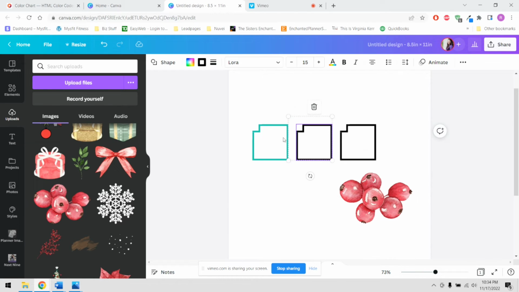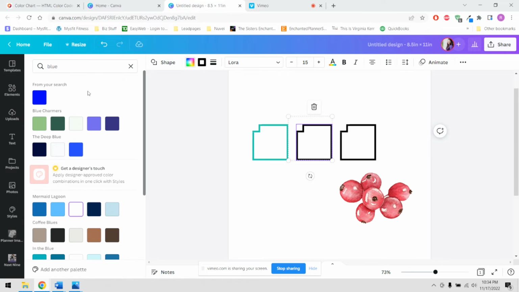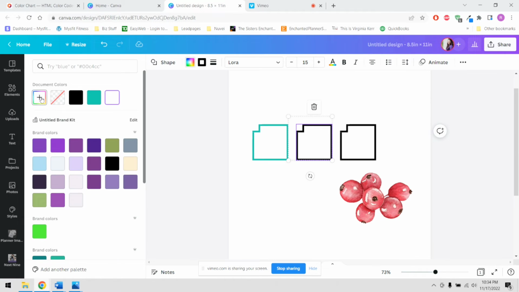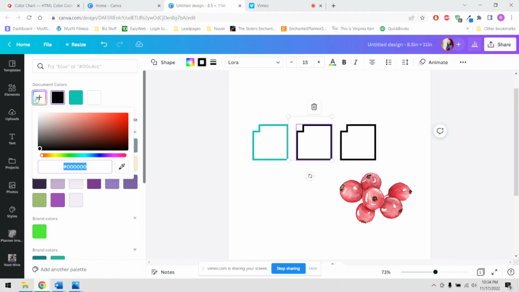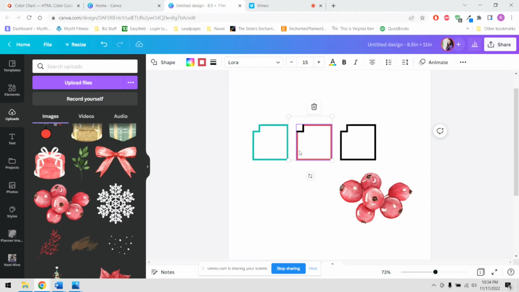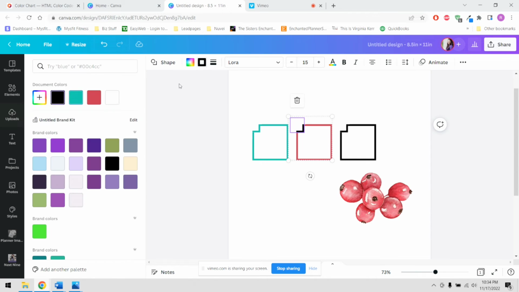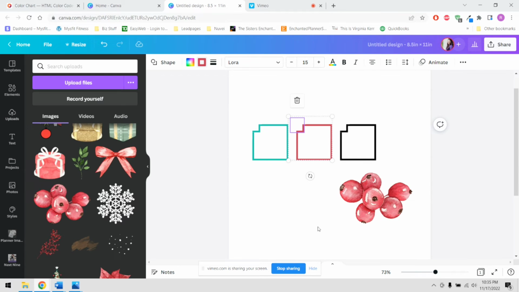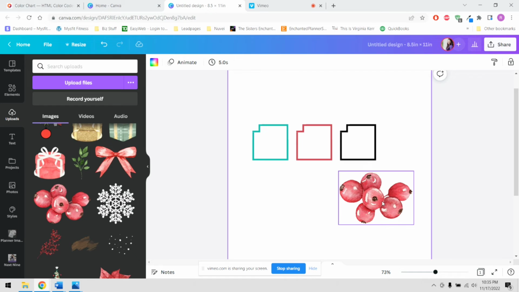You can simply select color by coming up here, going back, making sure you're on the border color, going back to add new color, hitting the eyedropper, and then taking the eyedropper over and finding the color that you want to work with. And then again, just making sure you change both sections. Now you have a box that is perfectly color coordinated with the item that you want to work with.